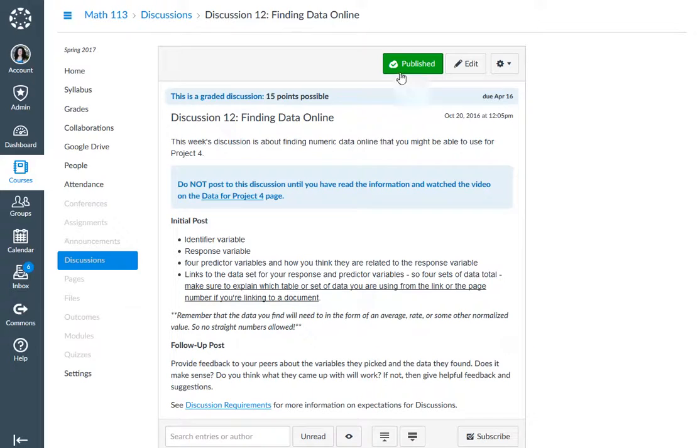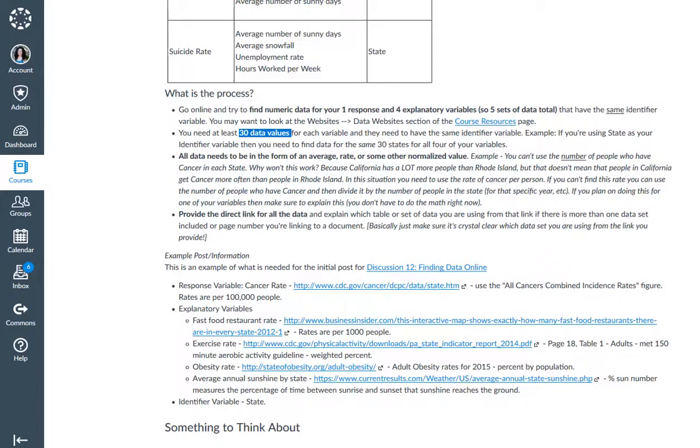So there's your discussion, and this discussion is really important because first of all, it'll help you get done with class next week faster because you'll already have this information figured out, but the second thing is that it just makes your life easier to already have this thought through, and then you'll have a better idea of what you're doing next week when we get to it in class.